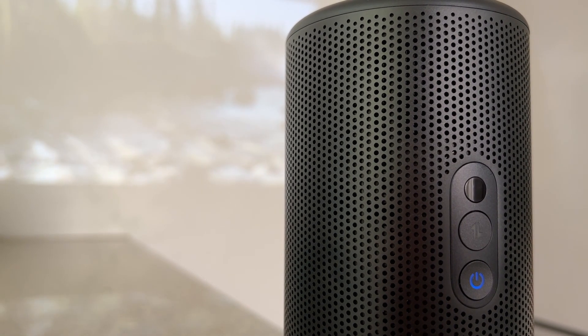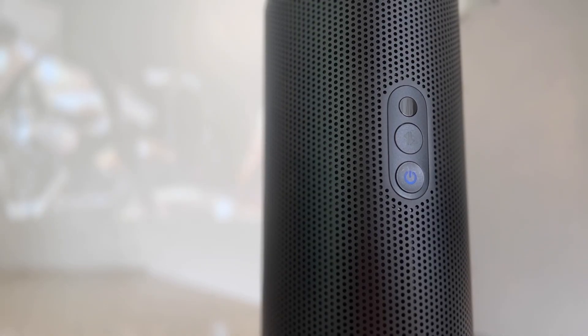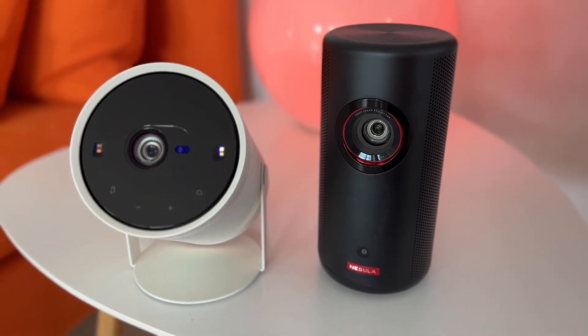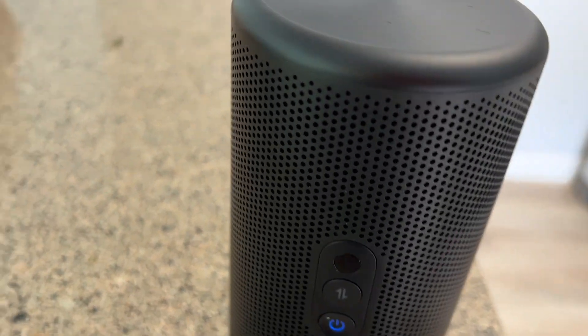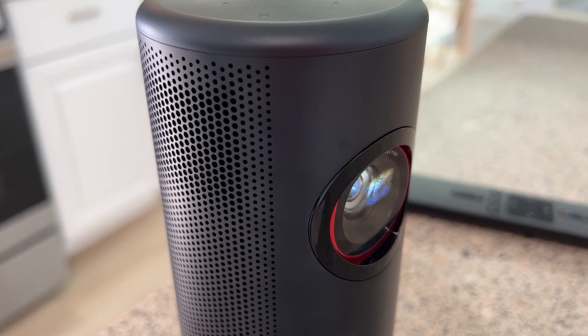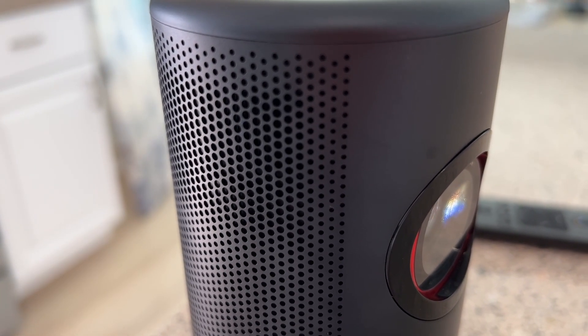If you're truly going to use your projector for a portable movie night, it helps if you can hear the sound. While some projectors have extremely small internal speakers or none at all, meaning you need to connect a separate wireless speaker option, with the Nebula there's a built-in 8 watt Dolby compatible speaker. The Samsung Freestyle, by comparison, has a 5 watt speaker. The Nebula projector speaker wraps across the back and the sides of the device, so it's able to project sound in a wider direction than some other projectors. The sound quality is surprisingly robust, and it can even double as a portable speaker if you prefer putting on some tunes.